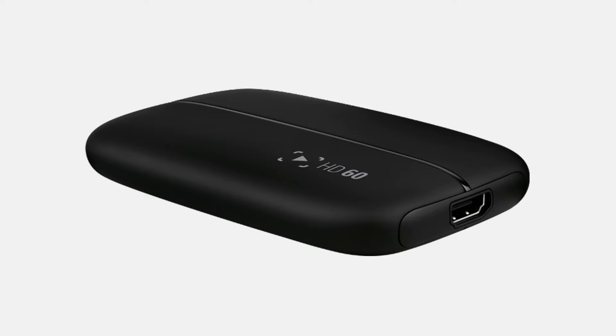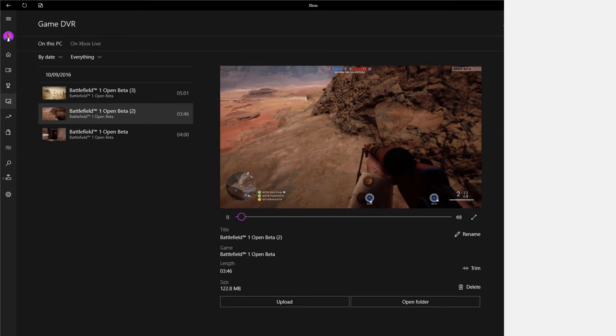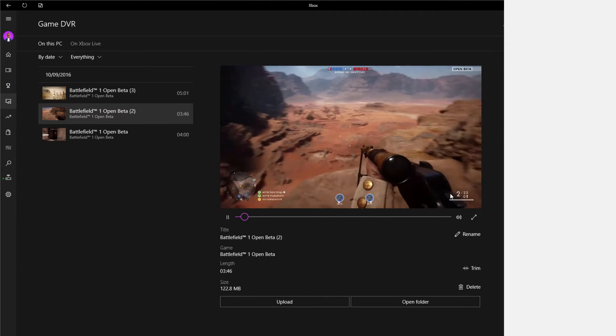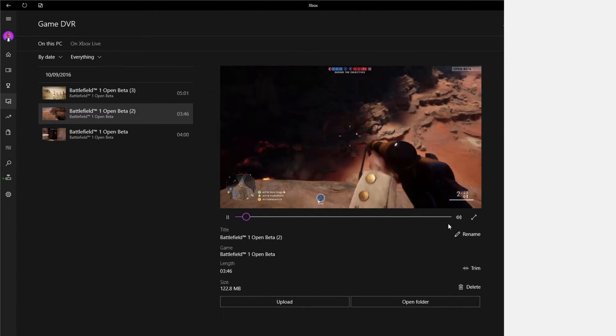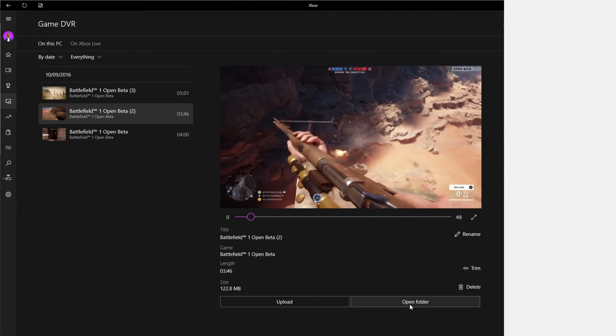Also, when you factor in that Xbox One and PlayStation 4 have their own built-in capture features — on the Xbox One, if an exciting moment happens in-game, you can double-tap the home button and select 'record that moment', or you can say 'Xbox, record that' with Kinect. It will record a time period you've selected in the options — whether it be five seconds, a minute, or five minutes — and upload it so that when you turn on your computer you have access to those moments.